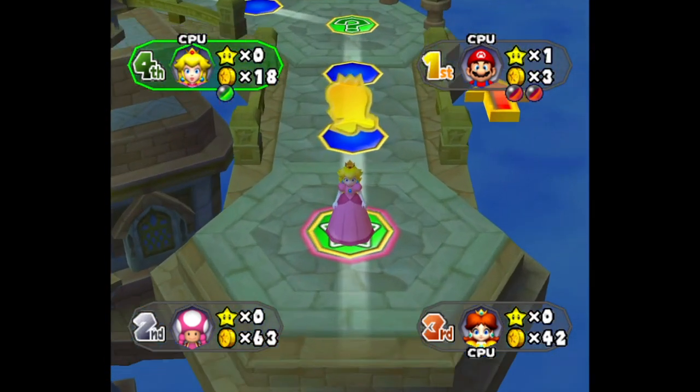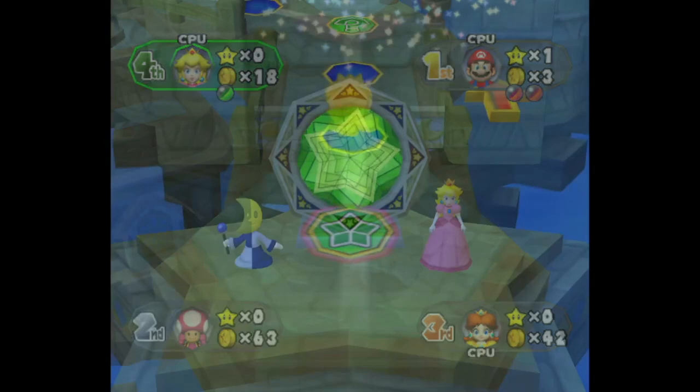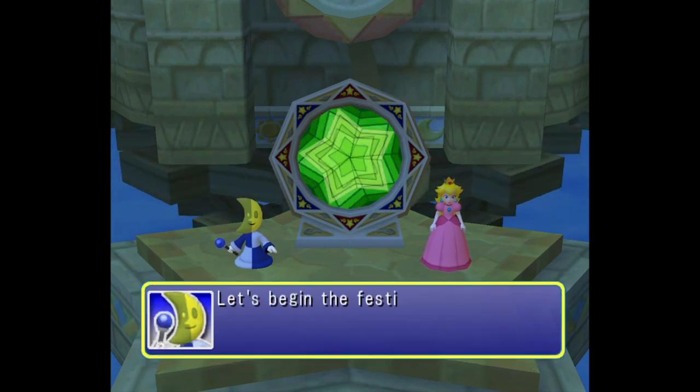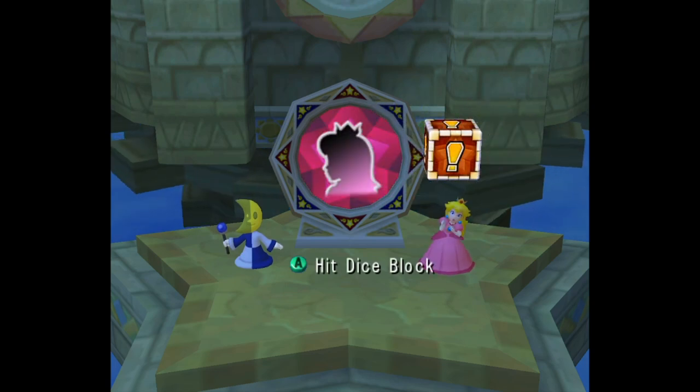I really do not need a coin swap at the moment, especially with either Peach or Mario. I wouldn't mind too much if it was with Daisy, because Daisy has 21 coins less than me. But yeah, you get my point. I really do not want a coin swap between myself and either Mario or Peach.